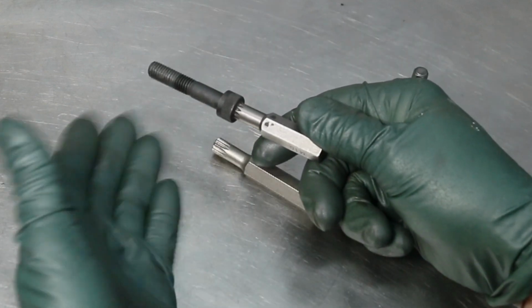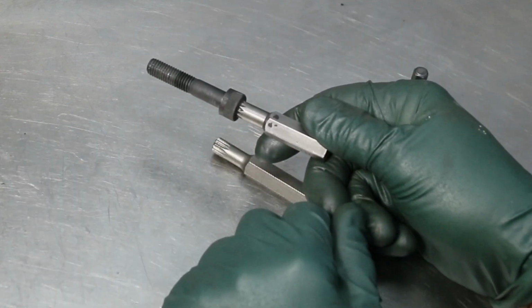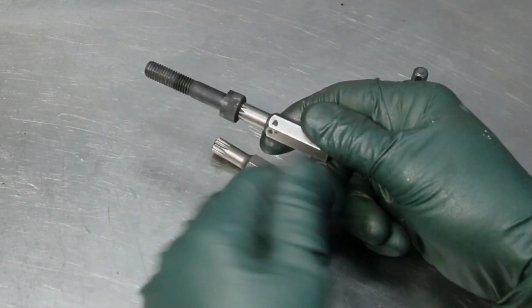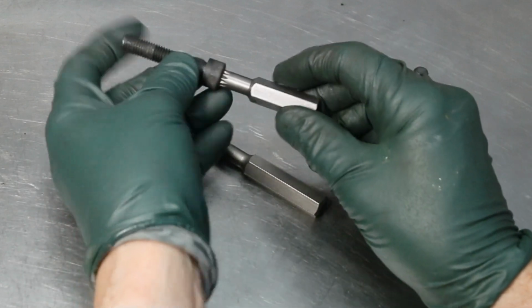Now, granted, I'm going to have to find another bolt to replace it, but at least I didn't have to grind, weld, cut, whatever people do to get these cylinder head bolts out of their engine.